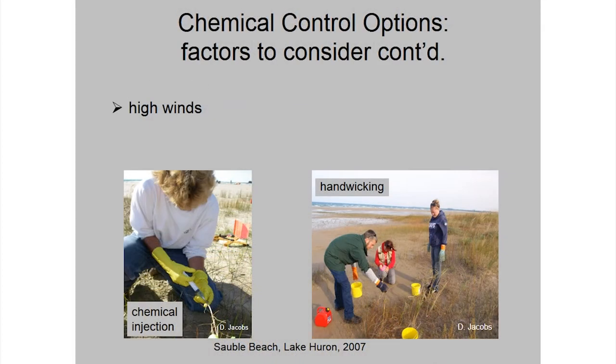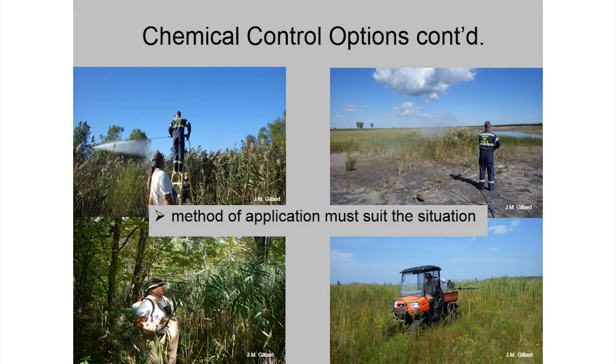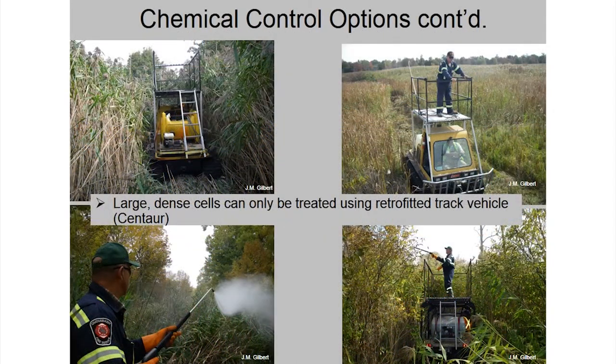I don't recommend the injection method — I was asked to do this for Salvo Beach years ago. Hand wicking works: if you're in a situation where it's windy all the time, it's a great way to apply the herbicide strictly to the plants. One method we use to get into really sensitive areas is putting the equipment on a boat, coming to shore, hauling it all in, setting up a ladder, and spraying — or backpack spraying, walking in. These areas are species-at-risk habitat. This is what we're using to control phragmites in coastal wetlands right now: retrofitted Centaur track vehicles. They get us into where we need to go to spray the phragmites — up top, seven feet in the air — and everything's self-contained. There are still areas we can't get into; it's dangerous, hard on the equipment, we get stuck, tracks fall off — it's not appropriate in some situations.